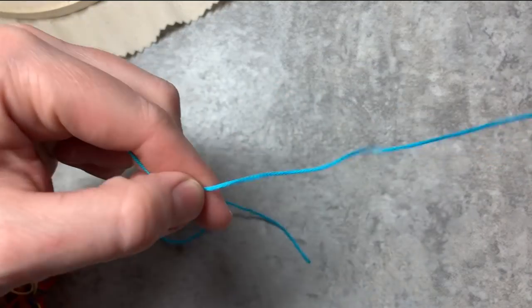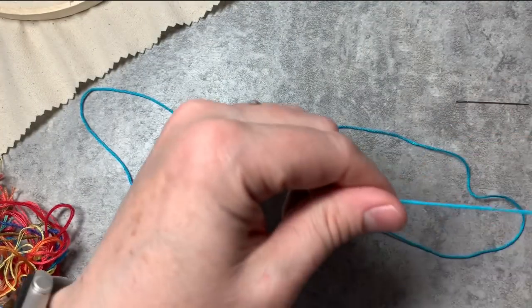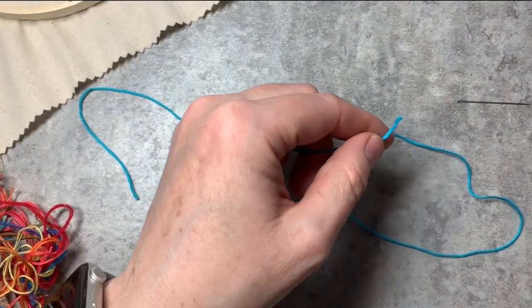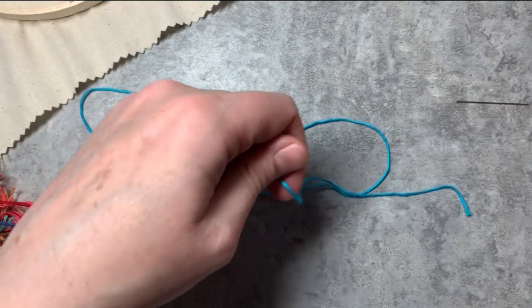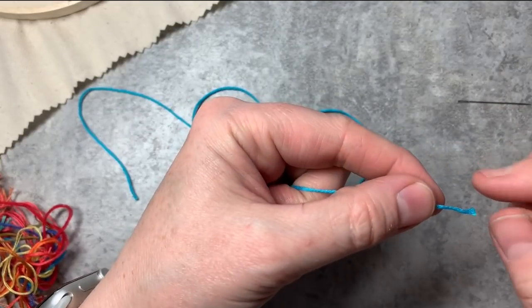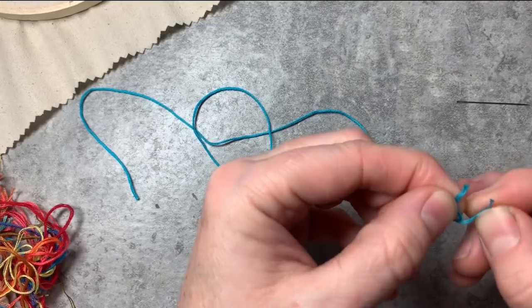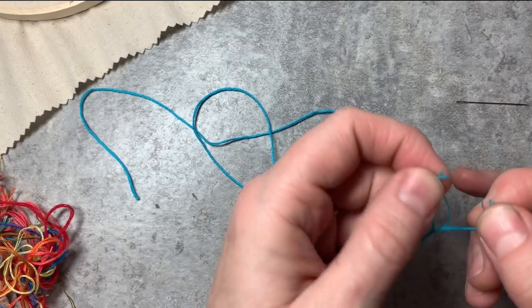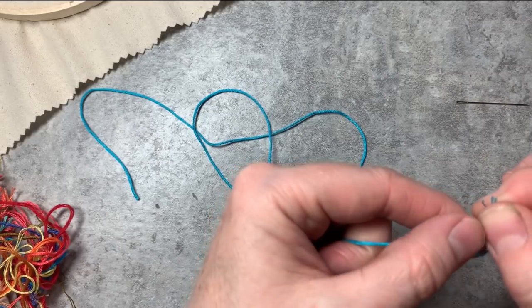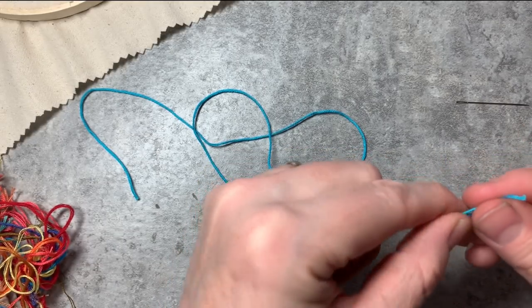What I do though, when I'm using longer amounts, because I don't like to reload my needle very often, and I also don't like to pull through. When I have it just folded over like this and I'm stitching, I often pull my needle right off, and that is very annoying to me. So I'm going to divide this into two sections of two groups of three, and then I'm going to double that, and I'll show you how to do this.